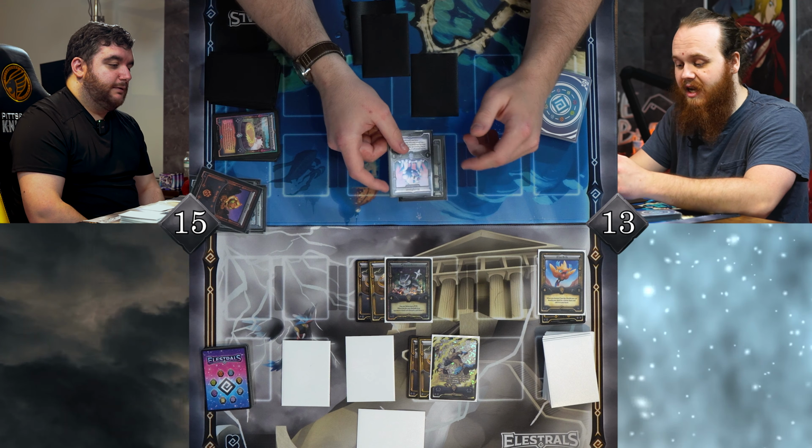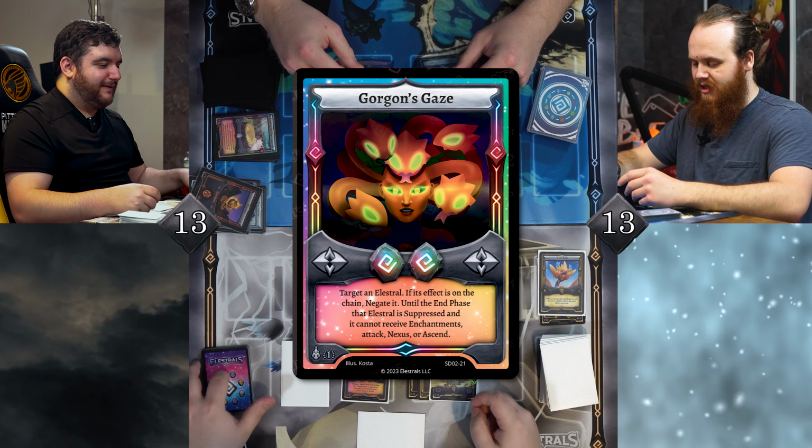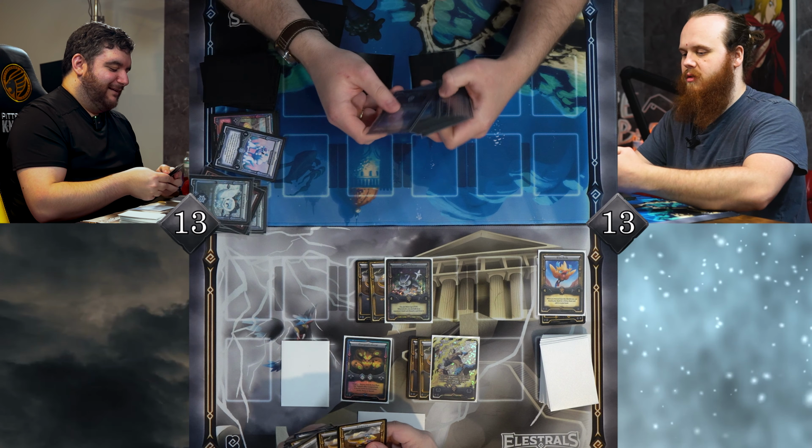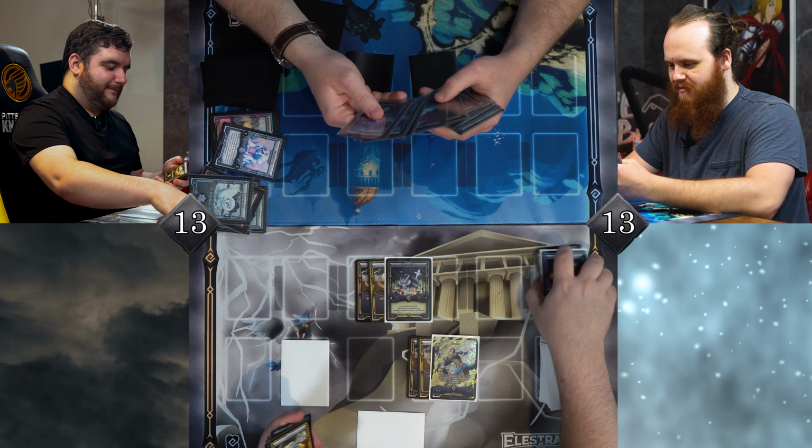Sure. I'll go combat. I'll declare and disperse it. Damage step. Oh, you're going for the Gorgons here. We're gonna go Gorgons. Okay, yeah. Specifically, please don't have chains. Please don't have one. Chains. That's fine. Okay. And it's your go.